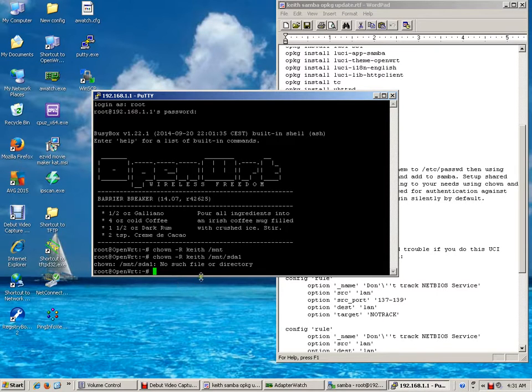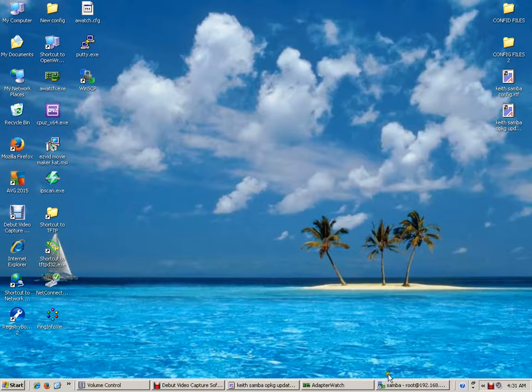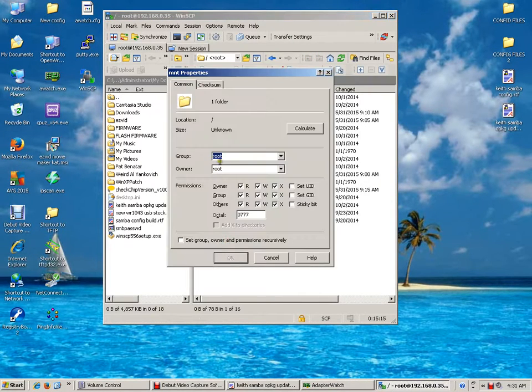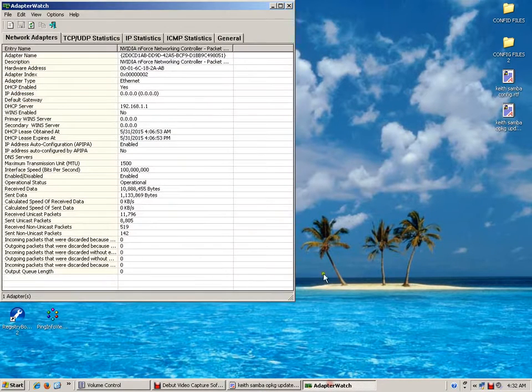Okay. No such file or directory. Alright. We're going to have to reboot. The mount folder is in there. Let's close everything out. Reboot it. Then when we reboot it, it'll come back and the two of them are supposed to be in there. Go ahead and click, because right here, okay, there's the mount folder. Okay, once I boot it up, everything's going to work out right. Okie dokie. Close it. Okay. Alright, I'm going to reboot the router. Okay, it's now rebooting.